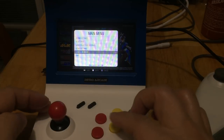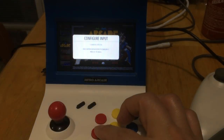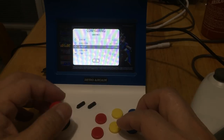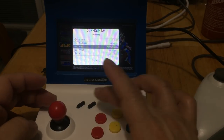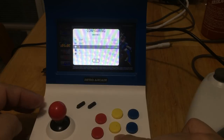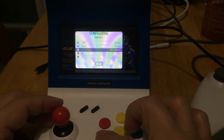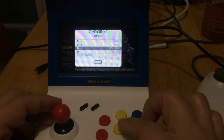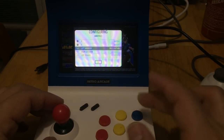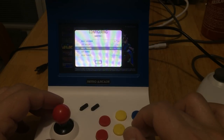Go to config input. Press A. And A, yes. And then I'm gonna hold the button. Okay, it's gonna go up, down, left, right, star, select, and then I believe A is in the opposite direction than the joystick. So A in here, B is in the middle, and X is on the top, Y. And then left shoulder, right shoulder, and then the rest to just hold a button.